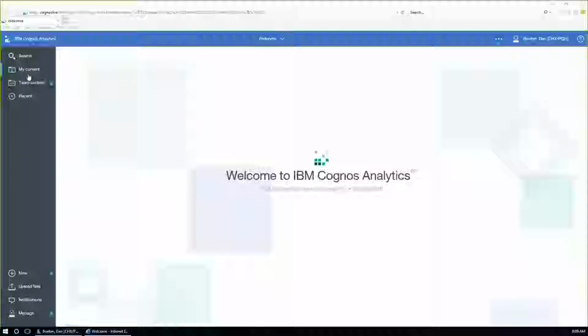would know what is now called My Content as My Folders. So if you happen to have used COGNOS 10 in the past, you're probably used to the terms My Folders and Public Folders. Starting with COGNOS 11, IBM renamed those to My Content and Team Content. Now, if you've never used an older version of COGNOS, that's fine. There's nothing required about that. But then these are just new terms to you.